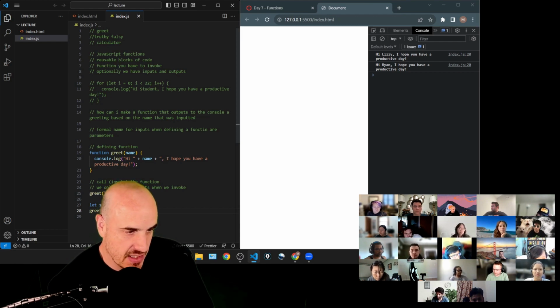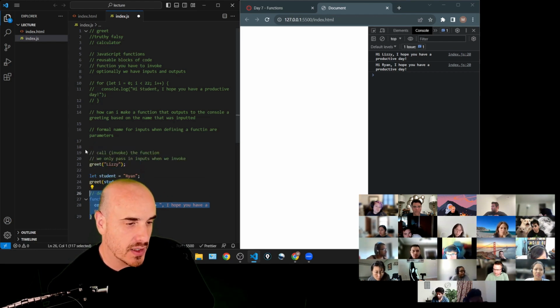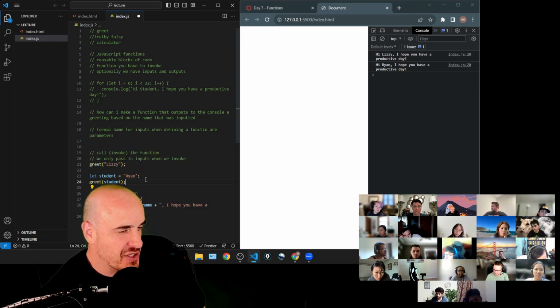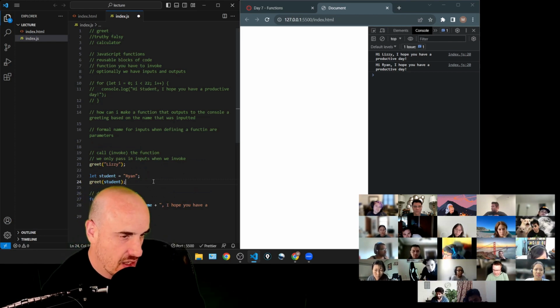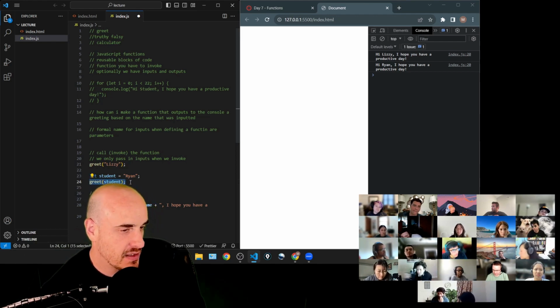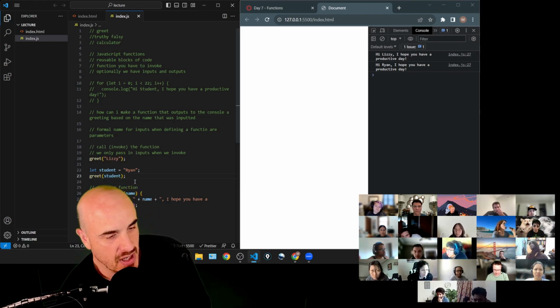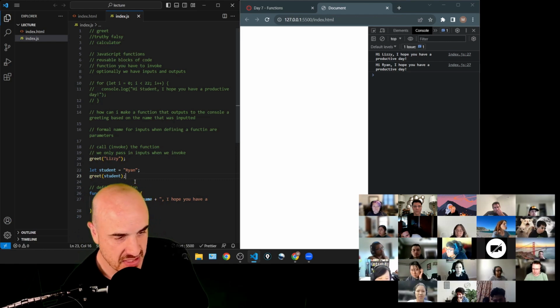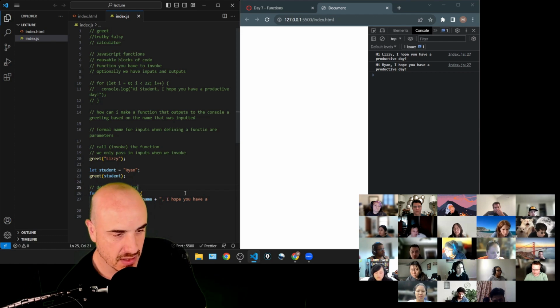So David's question is, if we basically move this down, will it still work? And from what you've learned right now, your intuition should say it won't, right? Because I told you how code is synchronous. And when it gets here, it should say an error that it's not defined. But it actually still will work because of the nature of JavaScript and the nature of this category of function, which is called a function declaration. It's as if this gets hoisted to the top. It's not literally what happens, but it's a good mental model.